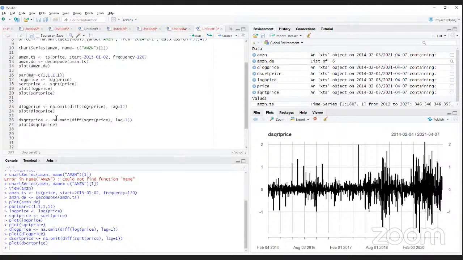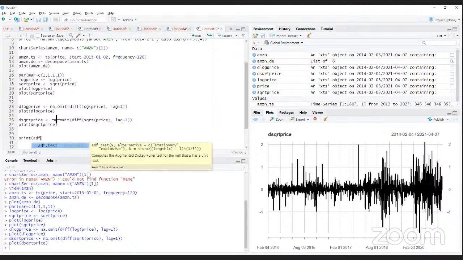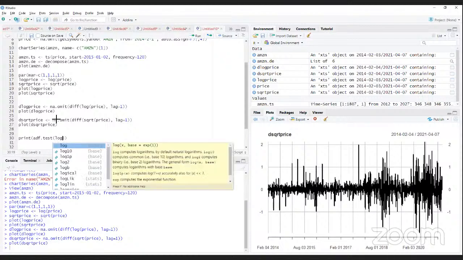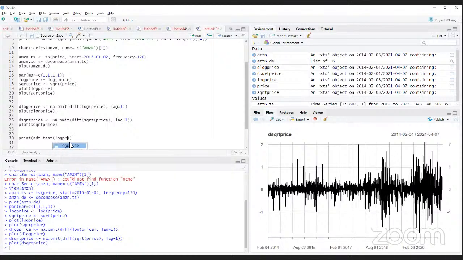So let's see the result of the ADF test. And how do we do the ADF test in R? Simply write adf.test, which is part of our quantmod package or tseries package. The first thing that we want to do is use the log price.